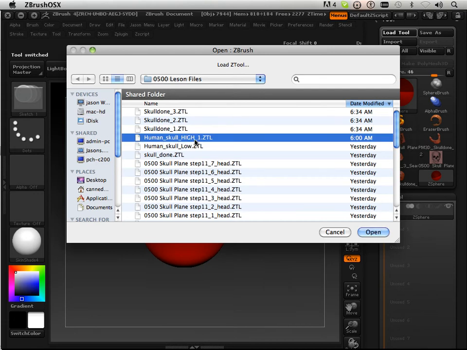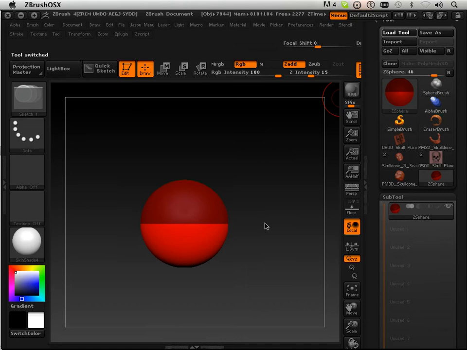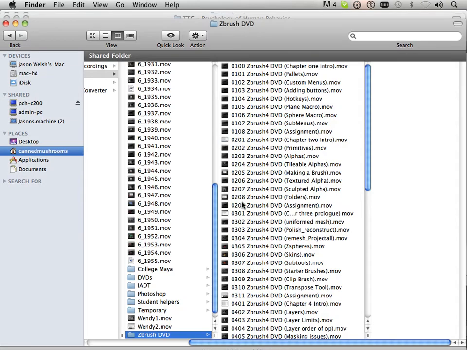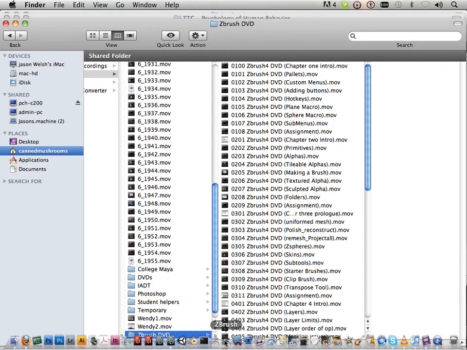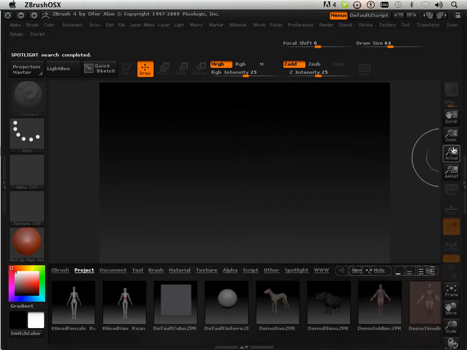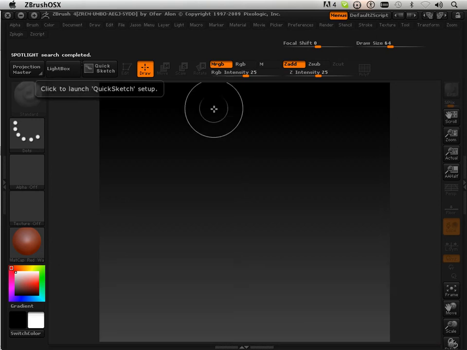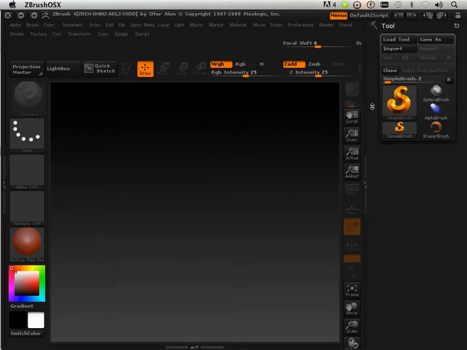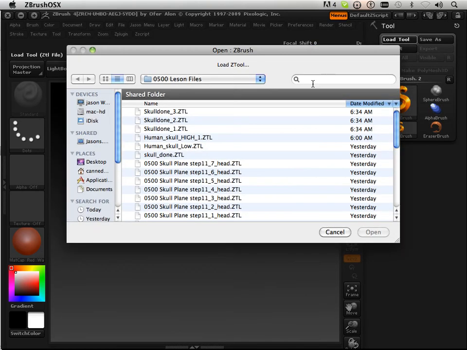Here's human skull high. This is something I didn't unify when I got out of topology land. Yep, that's right. It crashes ZBrush. That was the same as ZBrush 3.5 and 3.12 too. If you didn't unify and it's too big in the preview window, it crashes ZBrush.